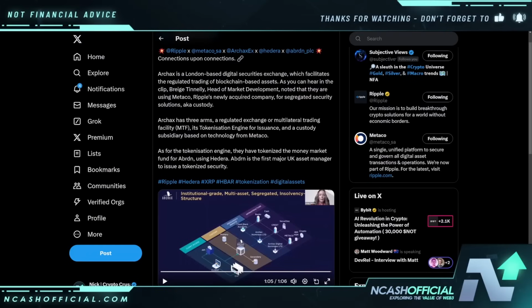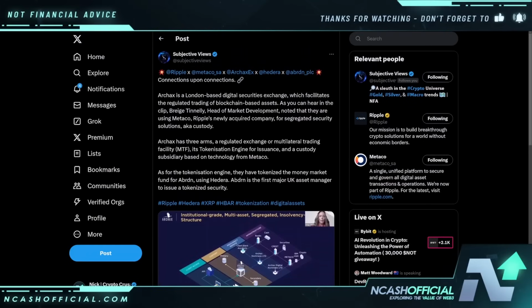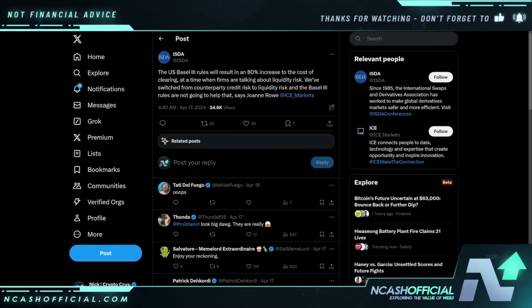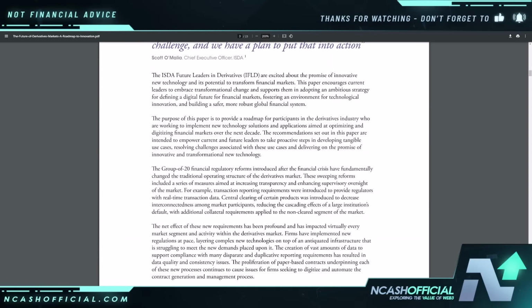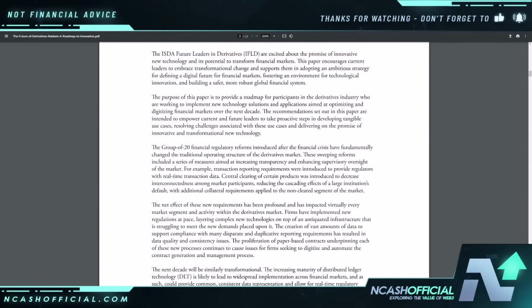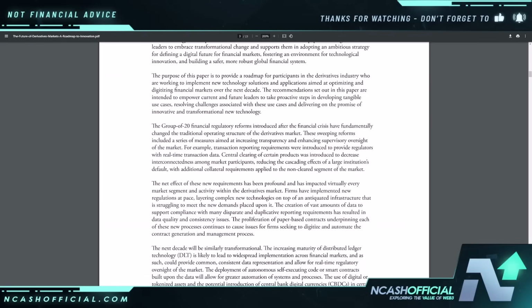Now, do you hear what she just said? The segregation of these assets, these things that they're holding, it goes all the way back to what we heard from the ISDA here, where we're really looking at avoiding this cascading effect when just one large institution defaults. That's because when we look at what they are holding, a very large percentage of reserves or whatever the case may be, that could ultimately snowball into a much larger crisis.